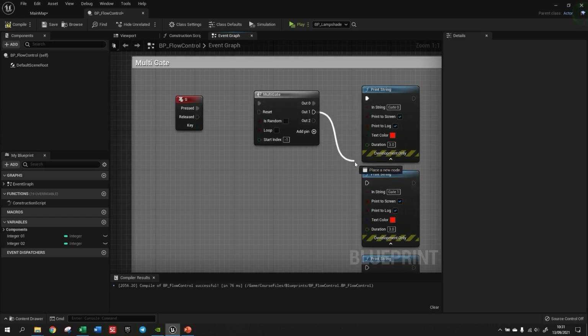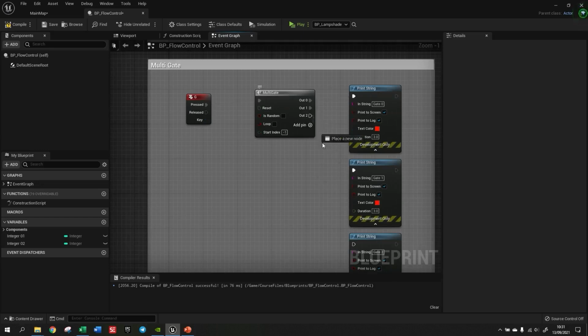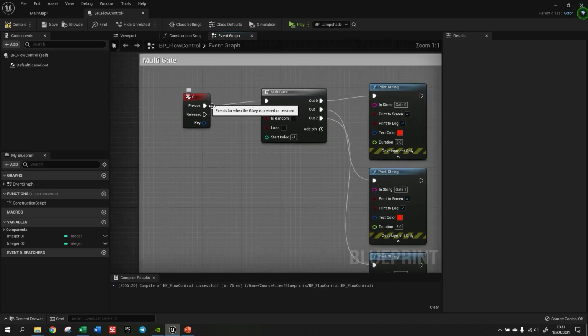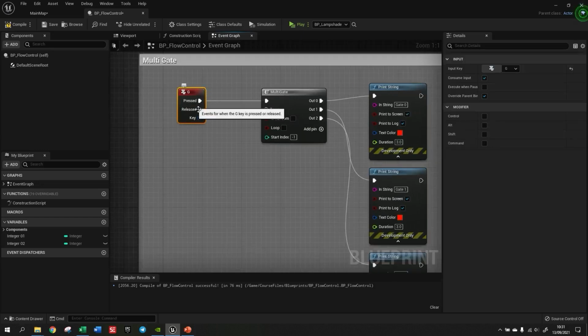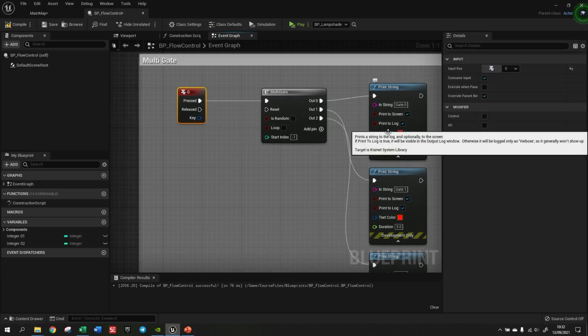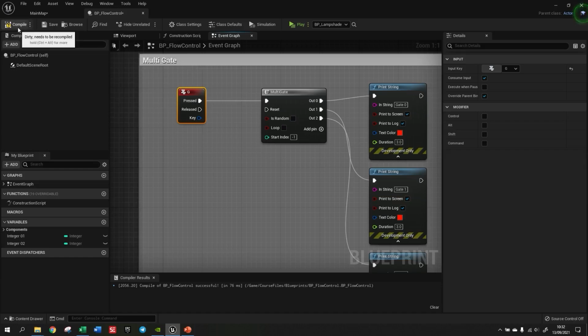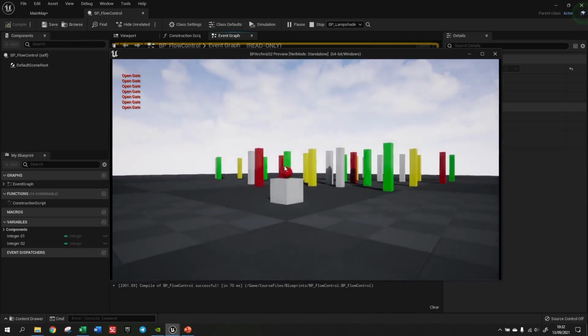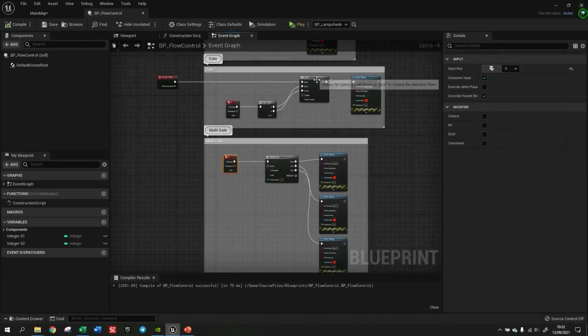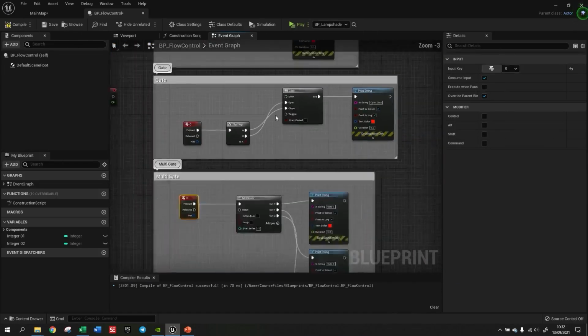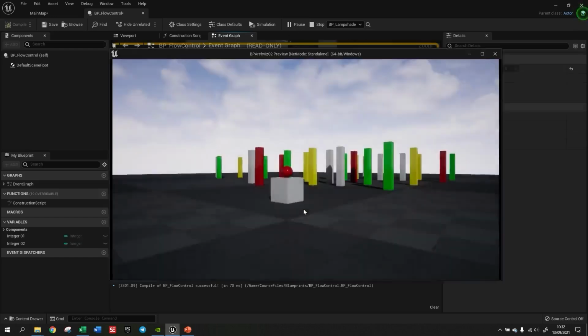Put it in there, a second one in there, and the third in there. So every time we press the G key, it's going to execute them, open one gate at a time. Okay, cool. Let's compile and save. I've got a different message in each one related to the gate. And oops, let me just disconnect this one, because that's still sending that message in. Okay, we should be good to go now.